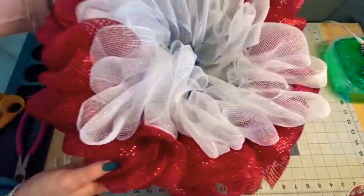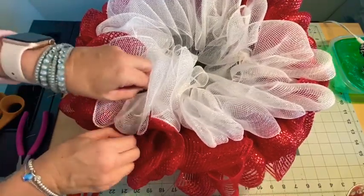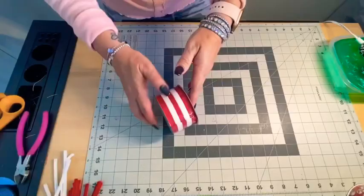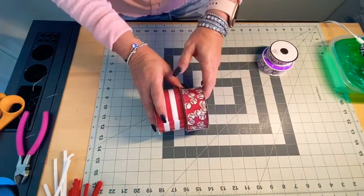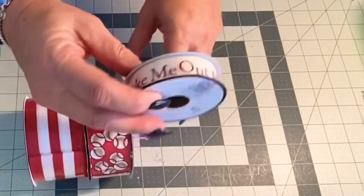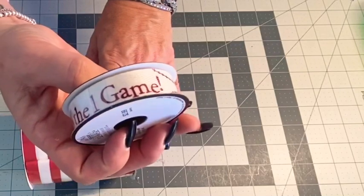So now it's time to add ribbons and decorations, which is the super fun part, the ribbons. I got a cute red and white stripe. I got a ribbon with some baseballs on, another one with baseballs. Look at this cute one. Take me out to the ball game.